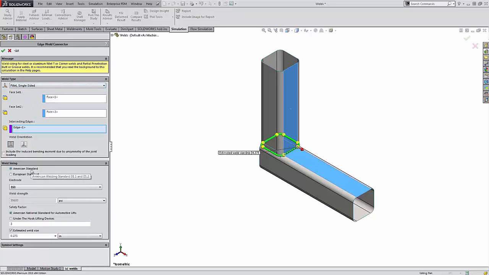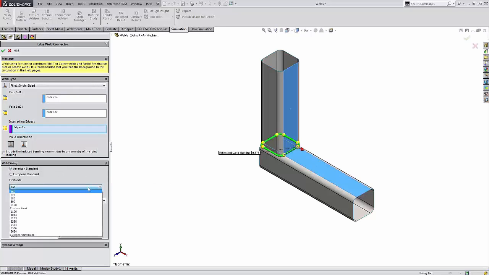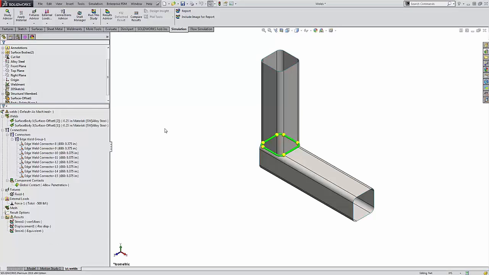When it does the factor of safety calculation, you decide whether you want to use the American standard or the European standard. You decide what electrode you're using, and you give it the factor of safety, which defaults to 3 for the American standard, and then you tell it the weld bead size that you want to use.